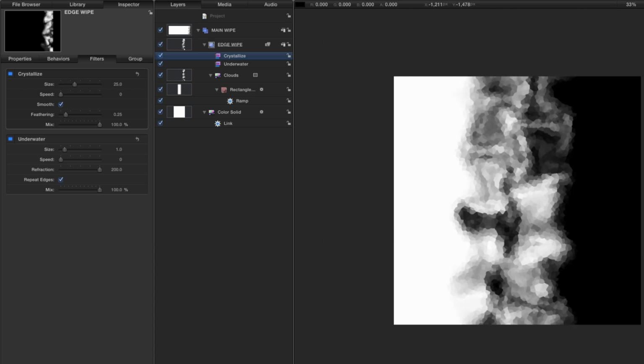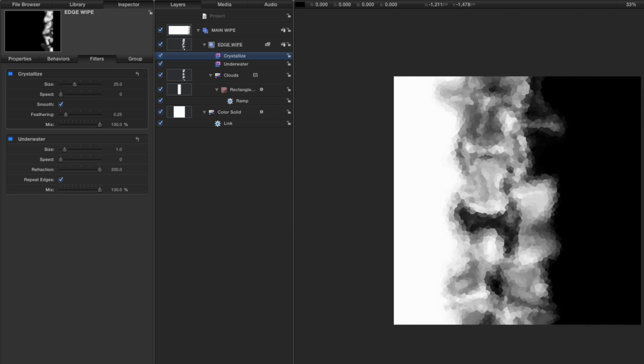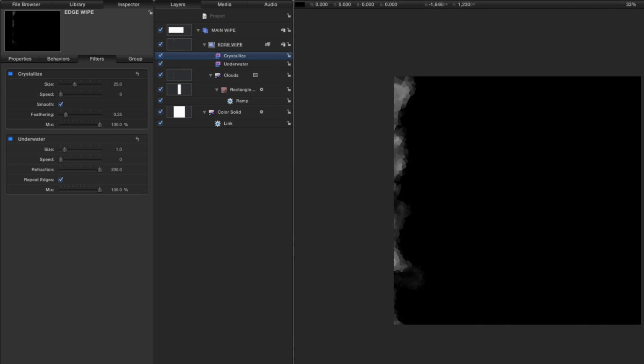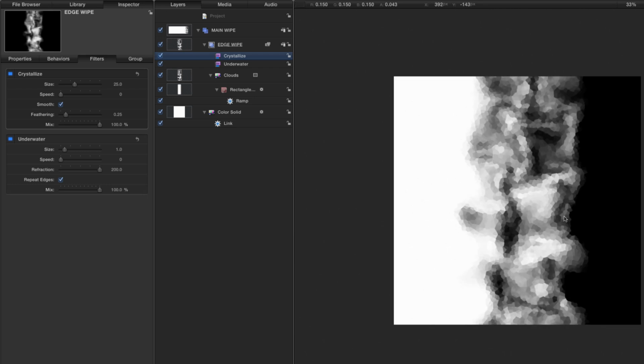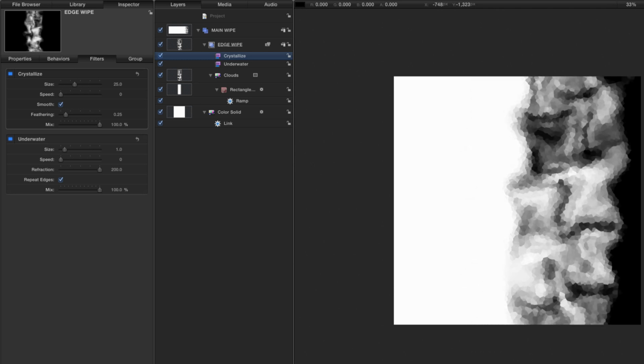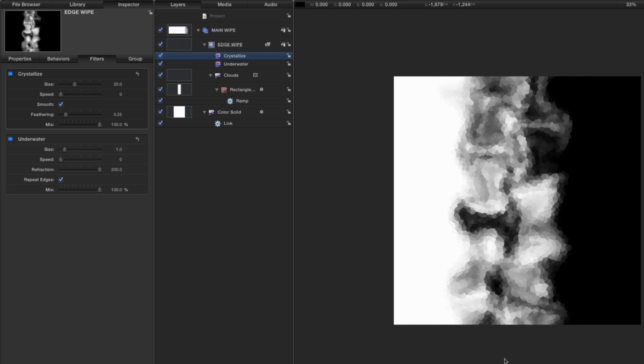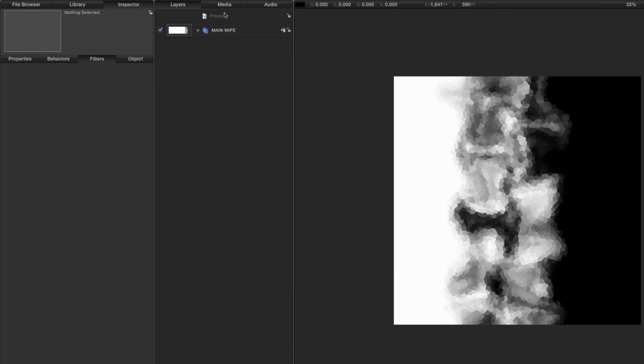And you're probably asking yourself what on earth that is meant to be. But as I've indicated by my naming there, it's a wipe that we're going to be using as we build the rest of the project. And it's a wipe that's got an interesting organic looking edge. Okay, so let's close up that group. Let's hide it, in fact.